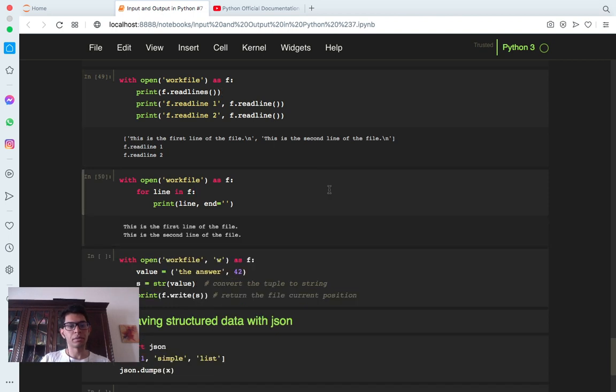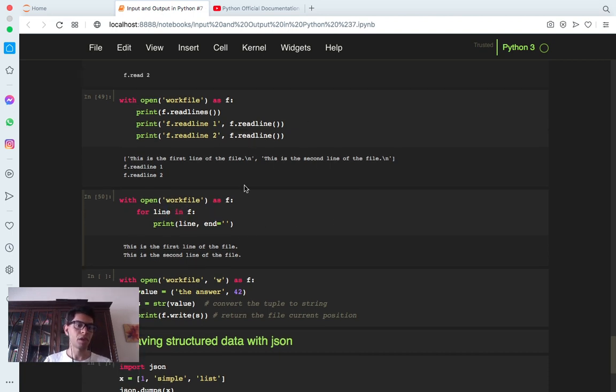Here you can do the same. You can read it this way: for line in f. You can actually access your file with just the for loop.